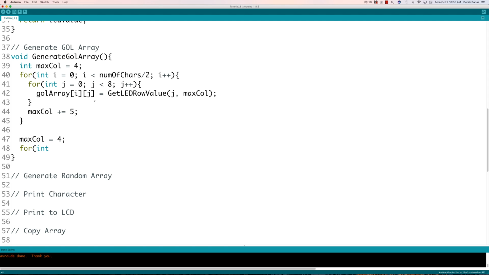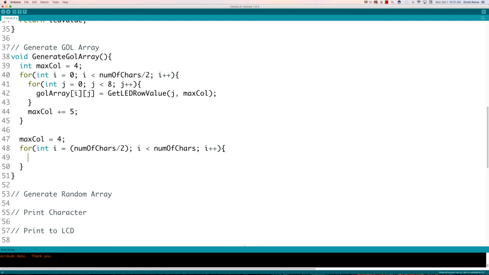So I'm going to go int I is going to be equal to the number of characters divided by 2, and then I'm going to continue as long as I is less than the number of characters. So I'm doing basically the opposite of what I'm doing here. Here I'm going to be going for the values from 0 to 4, and here I'm going to be going from 4 to 8. All right. So hopefully that makes sense for the second row of values that we're going to work with.